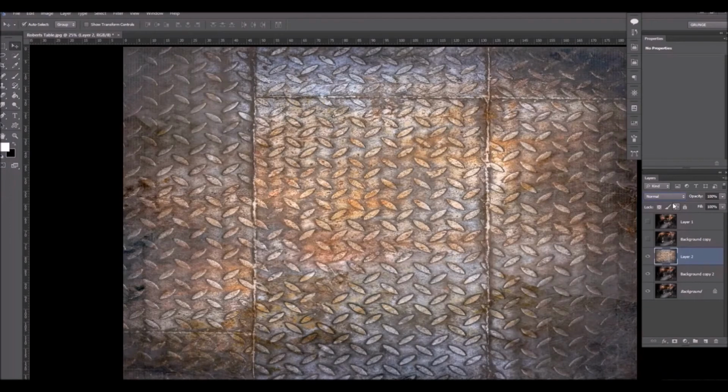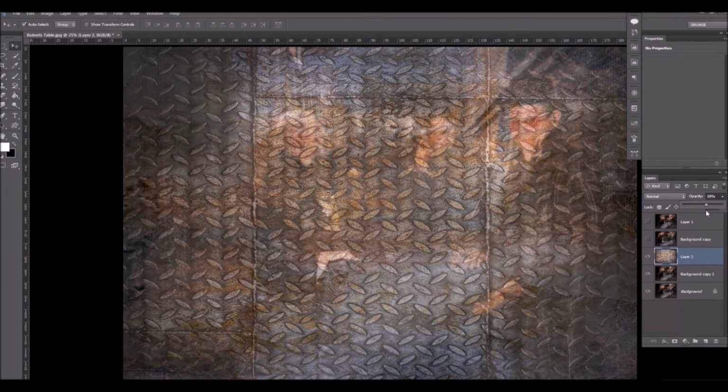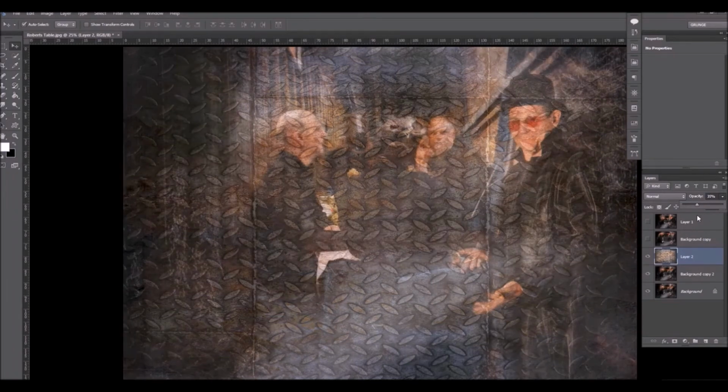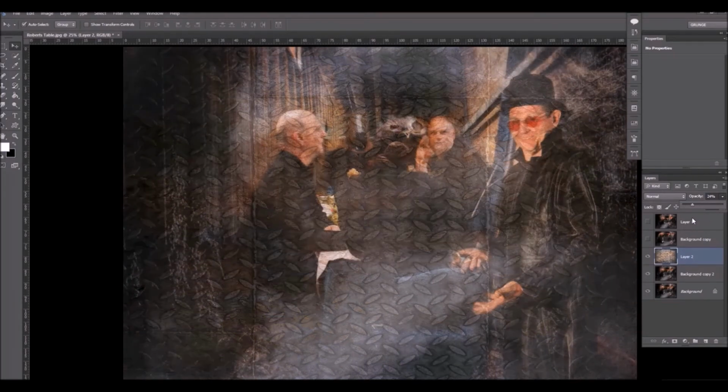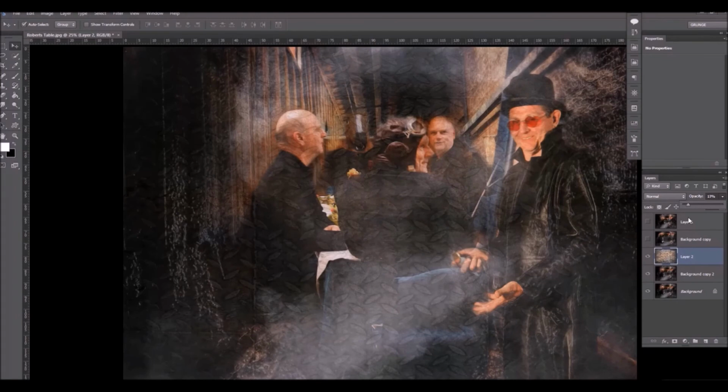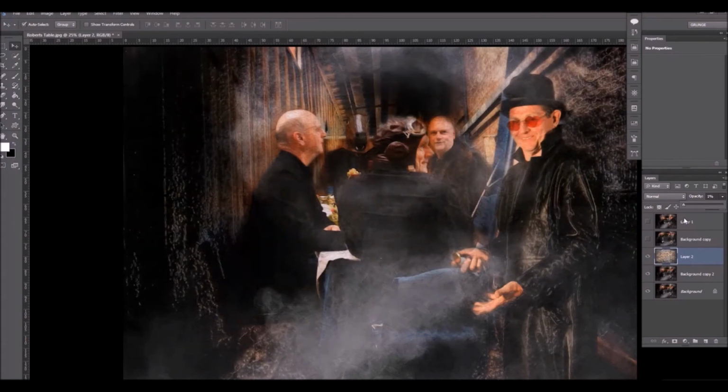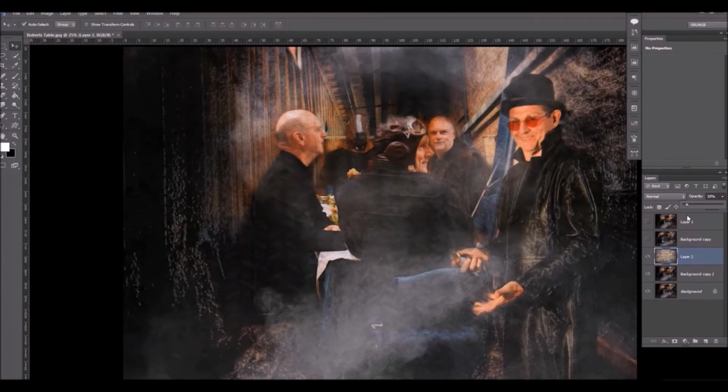I regularly just go back to here and start adding the layer mask or drag the opacity down. It just needs to be subtle, so you can see something's going on but you're not sure what. It just adds a little bit extra to it, and it makes it particularly yours and not somebody else's.